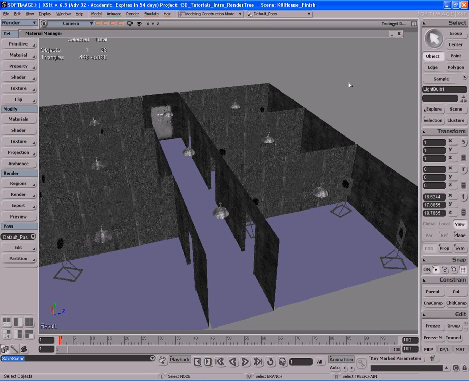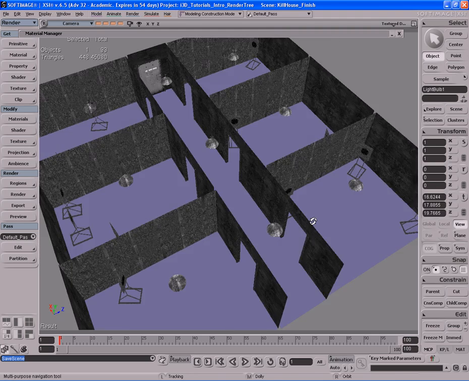Okay, welcome back. I hope you're ready for this because this part of this project scene is going to take a little bit longer to set up. We're going to have to get a little more intricate with how we work with our shader network for the floor. Now, first let me explain the effect I'm trying to go for.